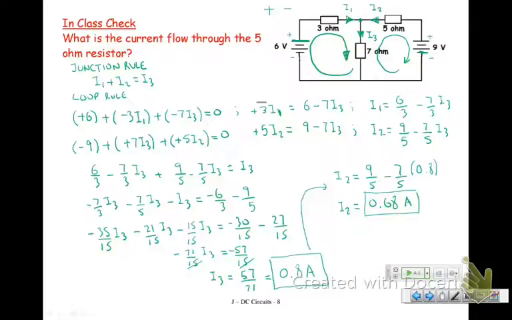Yes, please. The little arrows up top, could you tell the direction of the current from the beginning? I decide. So you decide the loop direction and the current direction. I decide all of that. But once I do it, I stick with it. Yeah, but it has to stay standard, so you have the current coming from the long side, the positive side. You have to do it for everywhere on that circuit. It's completely arbitrary. I could reverse all those arrows. I could reverse one of them. I'd change all 3 equations.